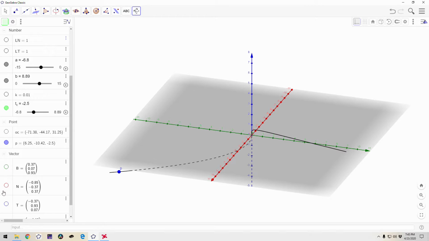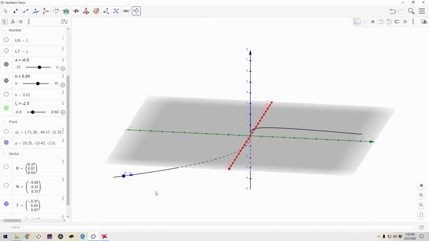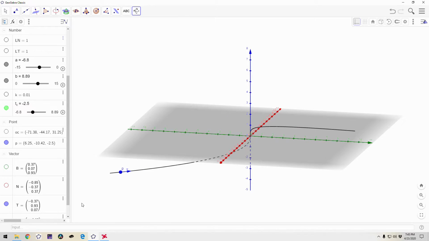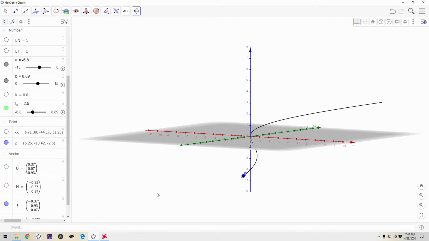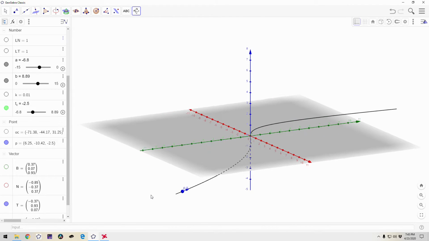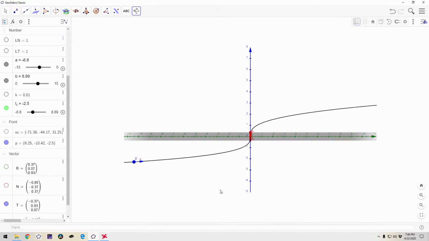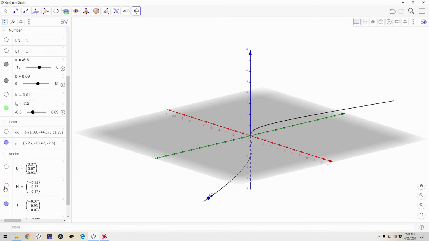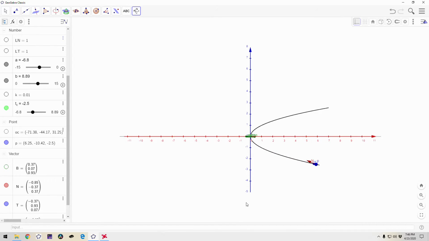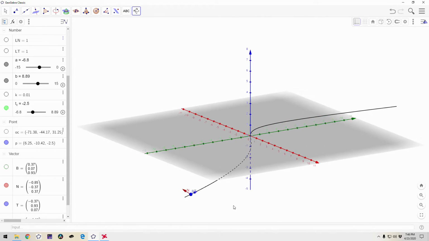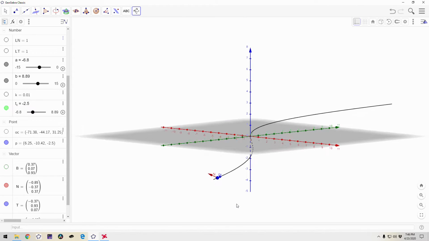Okay, so look, here's the tangent vector, and then look, it's pointing with the curve. You can see it's basically just on the curve there, right? Which way should the normal vector be pointing, right? It should be pointing in the direction that the curve is turning, like in the curvature's path, right? So if you look very slightly the way this is curving, you should be able to guess which way that unit normal vector should be pointing, right? See, it's curving this way, so it should be pointing into that curvature. And it is. You can see it pointing towards the way the path wants to turn there.